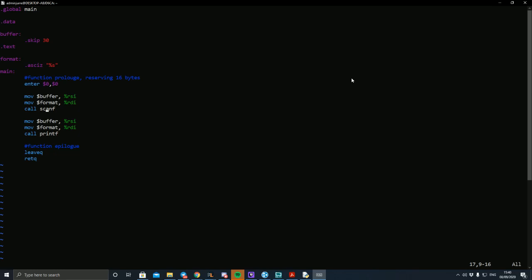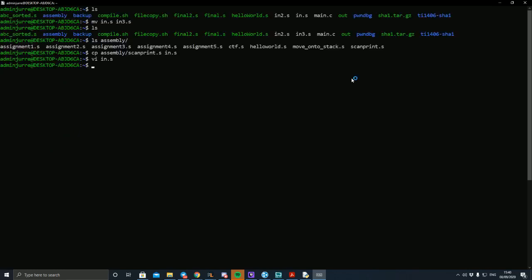Scanf is a function that will take your input and store it somewhere in memory, and then say, okay, use that buffer as your output, again, interpret it as a string, and call printf. So this program isn't all that big or important. All it does is it takes our input and prints it out again. So I can compile it, I can call it, and I can say ABC123, and it will print ABC123. As we say in Dutch, a child can do the laundry.